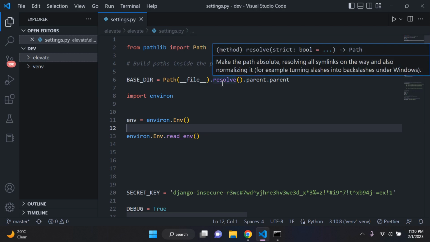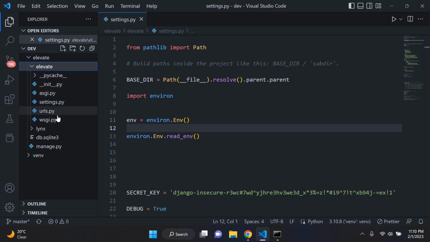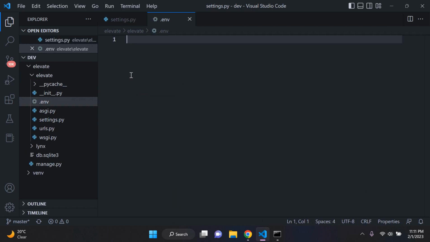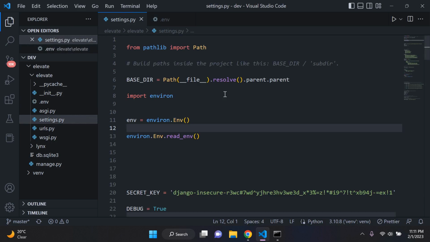All right, next thing that we need to do is we need to create our .env file. So what I suggest is when you create your .env file is you must create it within the directory where your settings.py file exists. So I'm just going to say right click here on Elevate, new file, call it .env. And also another helpful tip here, when you are adding environment variables to your .env file, make sure when you upload it to GitHub that you make use of gitignore, and you gitignore your .env file when you're uploading code to your repository. So just keep that in mind. Okay, perfect. So that's set and ready to go. So we have our .env file set.